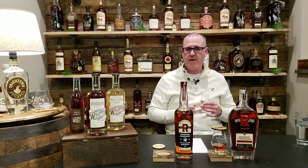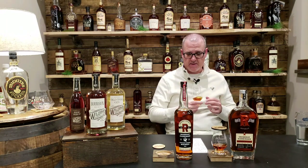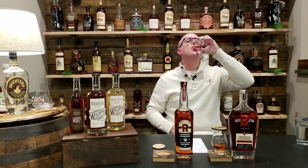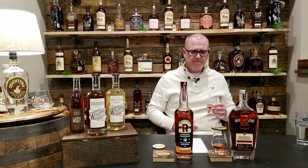Not overly dry. The finish with this probably starts to get into the shortish to maybe medium side of it. But a really easy drinking bourbon. So yeah, I really, really like that. As that finish develops, the profile is oak and vanilla balanced. A little bit of cinnamon there actually now.